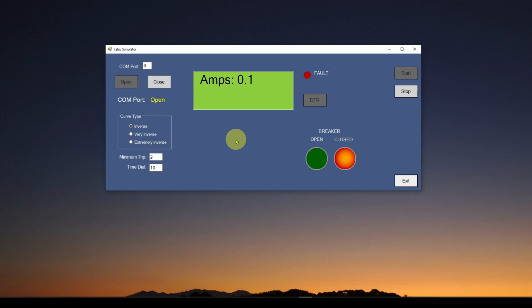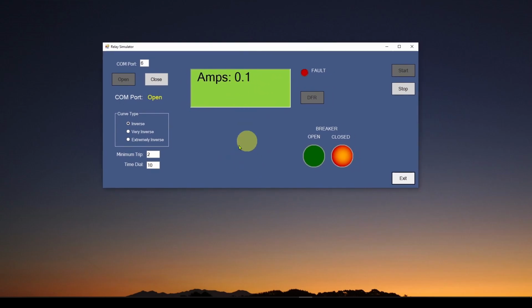One of the best ways is to sit down and try to write a software simulator, because if you really want to learn how something works, writing software to simulate that requires that you actually figure out what's going on inside the device or in the scientific concept and put that into code, write some equations and really understand what's going on. So as part of the learning process here, like we always do, we're going to write a software simulator like you see here, and we're going to simulate a simple overcurrent relay.